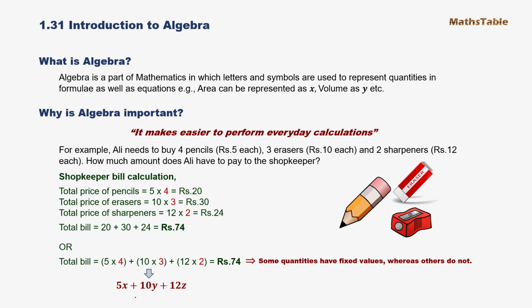So this kind of formulation which the shopkeeper has made will apply to every customer that will come. And this will make the calculation process for the shopkeeper much easier than doing all these steps again and again. Now, this kind of formulation is simply known as an algebraic expression.